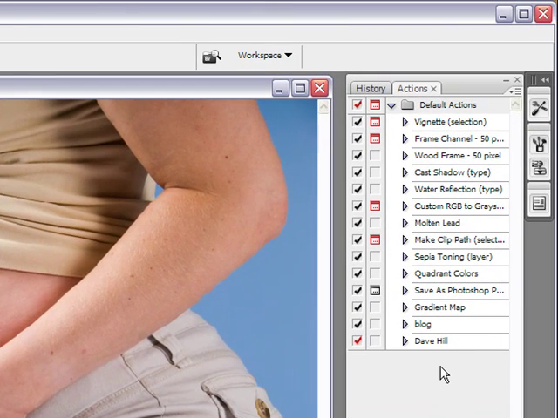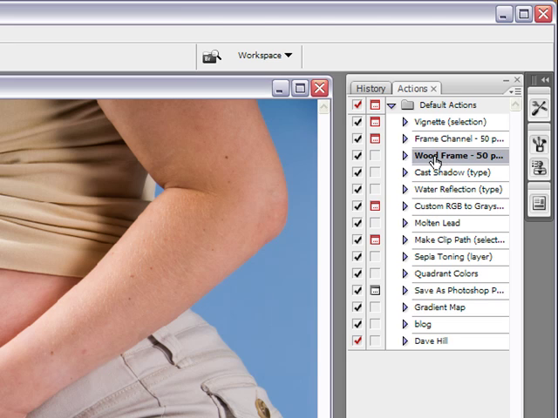Now once you have that, you'll see that some actions are already there. Those are default actions created by Photoshop, and basically it just gives you some samples of what you can do. Let me just show you.